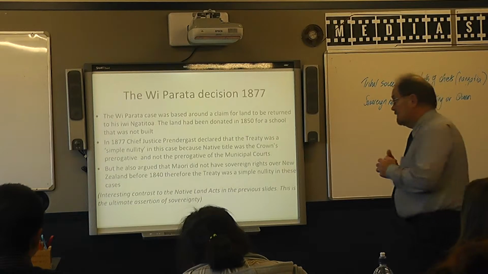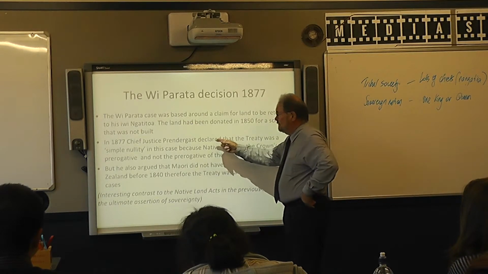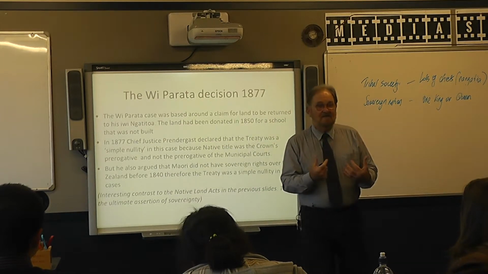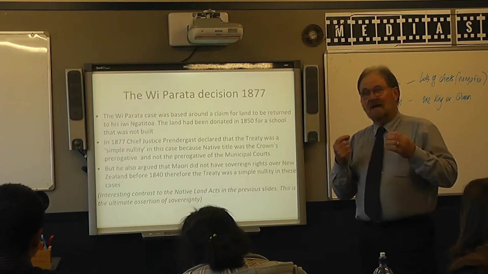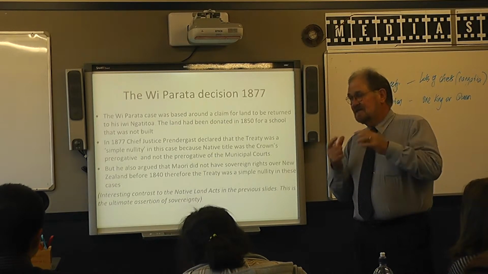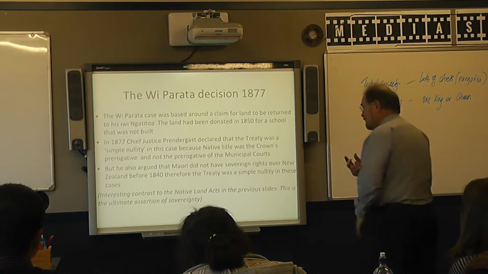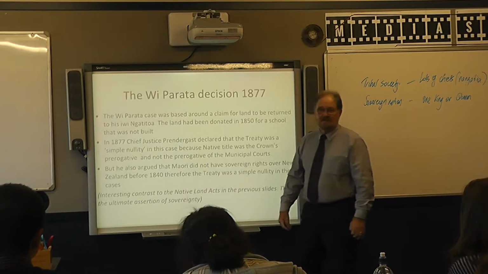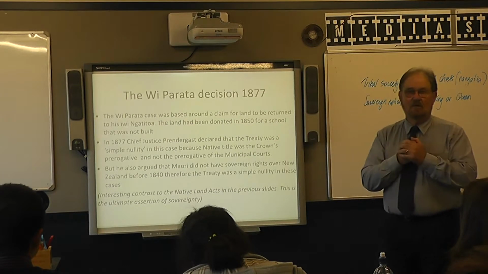And in that decision, they said that because it is to do with land sales and so on, it's to do with a treaty, and that's only between nations. And he argued that the natives didn't actually have a nation as such, and he said that as a result of this, he quotes three precedents in this particular decision, and he says the treaty is a simple nullity. Now that put shockwaves right across the whole of the community.